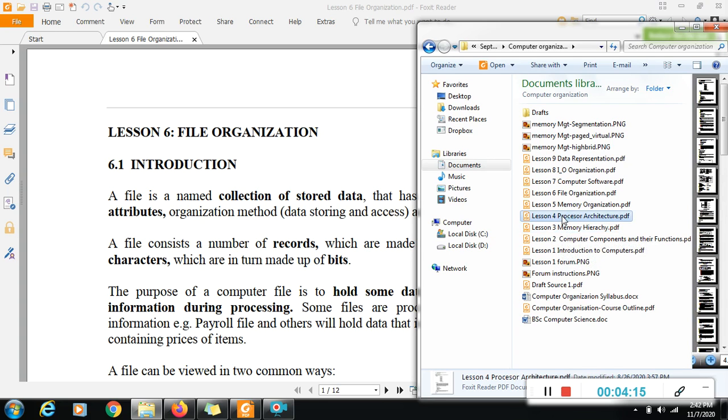In lesson 4, we discussed the processor architecture, and here is where we talked about the reduced instruction set computer and the complex instruction set computer. These are the two main architectures.